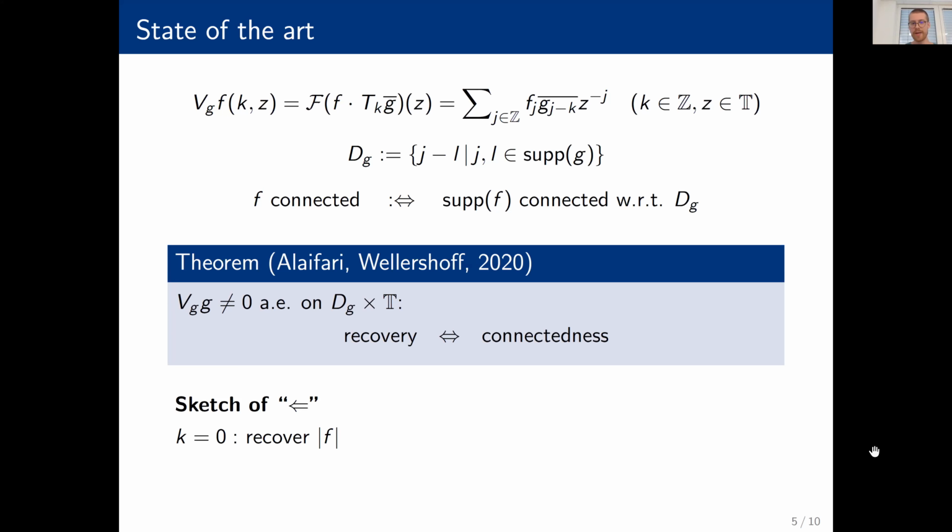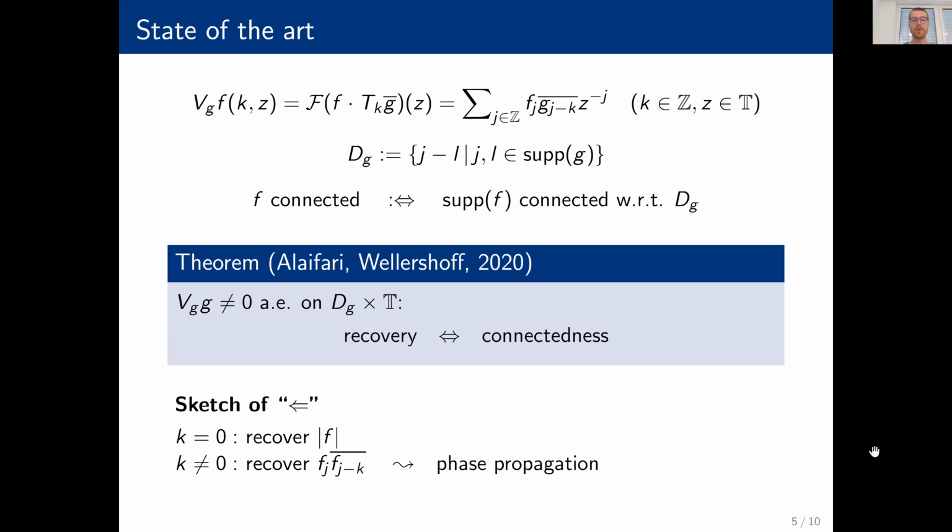Okay, and now that we know the absolute value of F, all that remains is basically to recover at each given entry what phase belongs to this absolute value. And since we only need to recover this up to a global phase vector, we can just pick one non-zero entry and choose a phase for this entry as we want it. So at one entry, we can just freely pick our phase. And then all the other shifts in DG come into play.